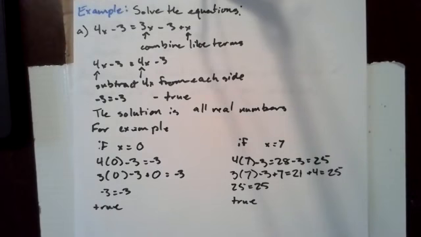For example, solve the equations. Our first equation is 4x minus 3 equals 3x minus 3 plus x. The first thing we'll do is combine like terms on the right hand side of the equation. We've got 3x plus x, which is 4x. So we have 4x minus 3 equals 4x minus 3. Then we subtract the 4x from each side. That leaves us with negative 3 equals negative 3, which is true. The solution is all real numbers.